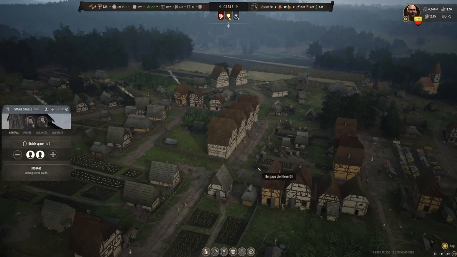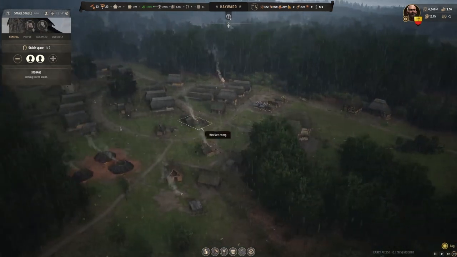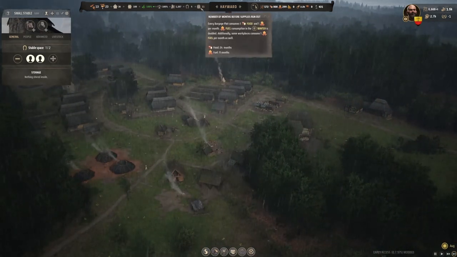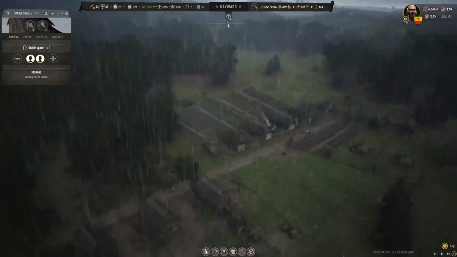Let's check out Hayward, see how they're faring over here. They've got better food stock, that's for sure. 24 months, they get 2 years worth of food.